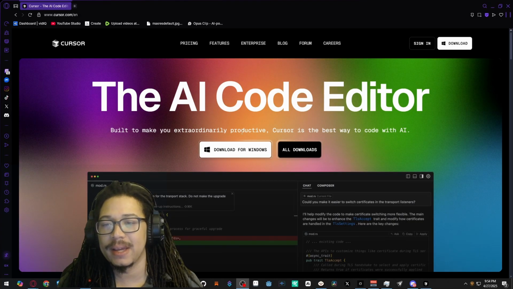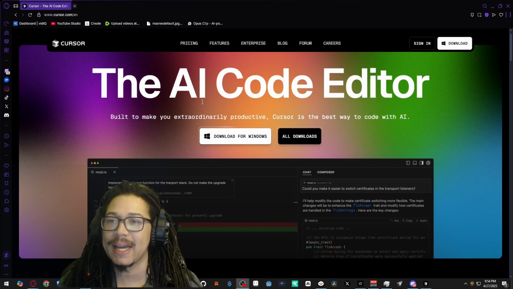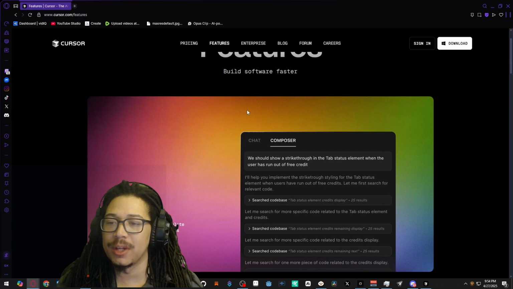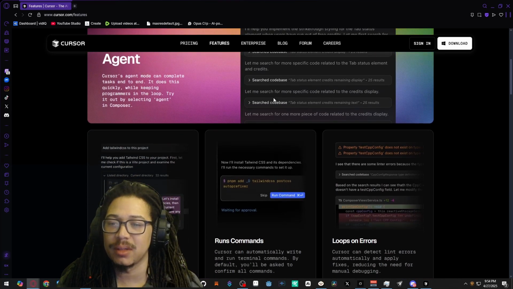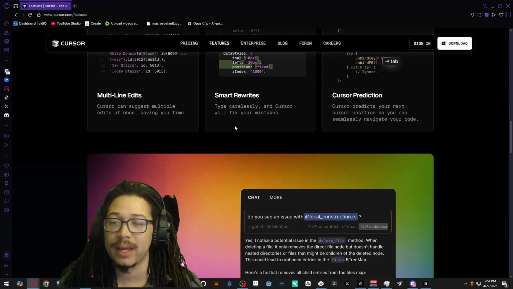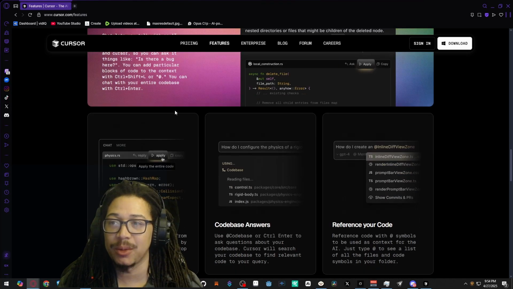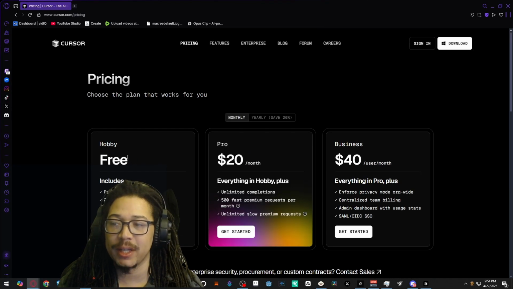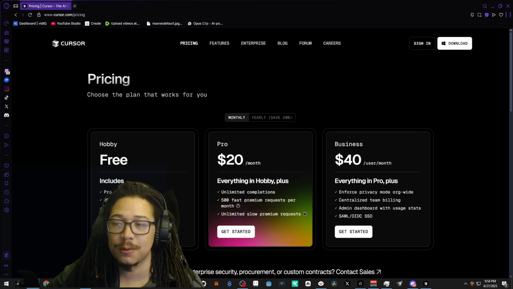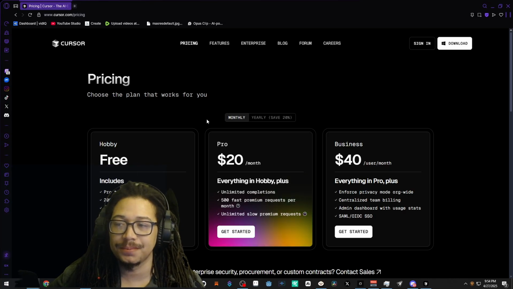Now that you have Cursor installed, this is the AI code editor. We'll go over the features real quick. It comes with an agent, which allows you to use AI to build out your projects. You can chat with it. It has a free plan, so you get a 2-week trial. So if you're starting out, you'll be able to get 2 weeks of this for free, and then you'll have 2,000 completions, and then you'll have 50 slow premium requests. I think that pretty much is what happens every month.